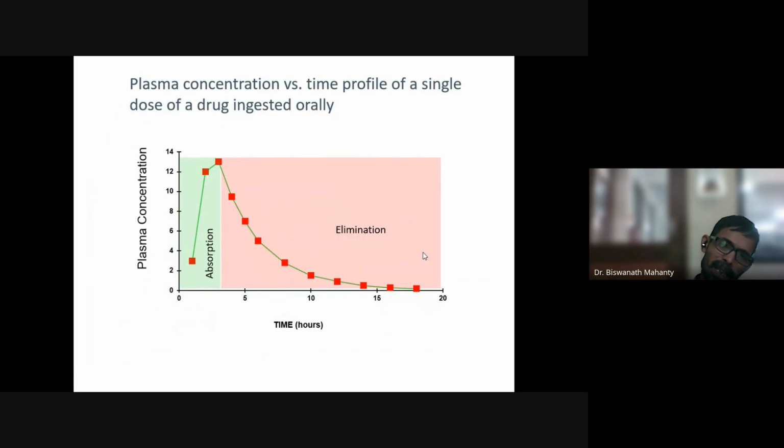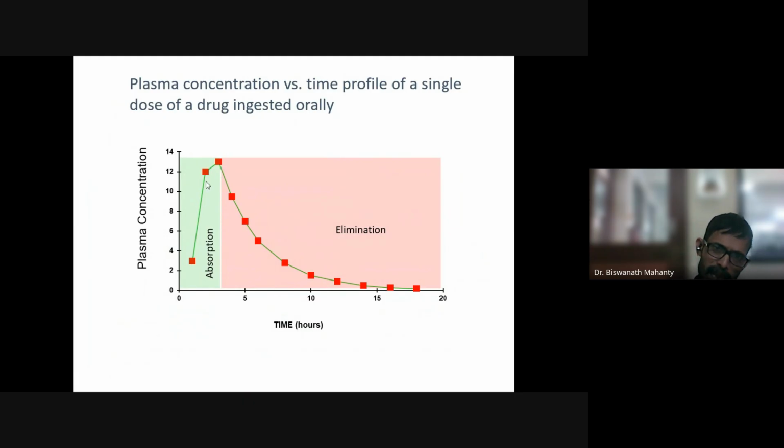Now, if you see the drug concentration in plasma monitoring, we can see that after we ingest the drug through the oral route, at the early phase the drug will be absorbed. So the drug is mostly going into your systemic circulation, and systemic circulation concentration is increasing. At that time elimination has also started, but the concentration is increasing because the rate of absorption is much higher than the rate of elimination, as the drug concentration is very low.